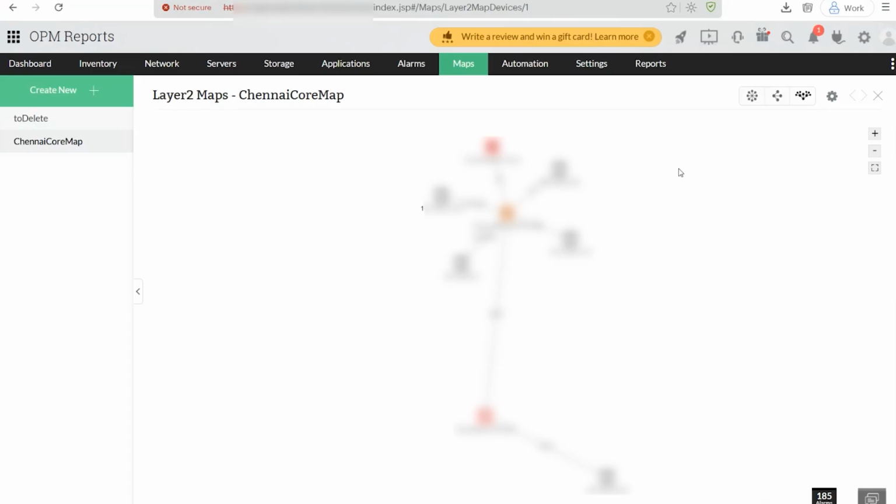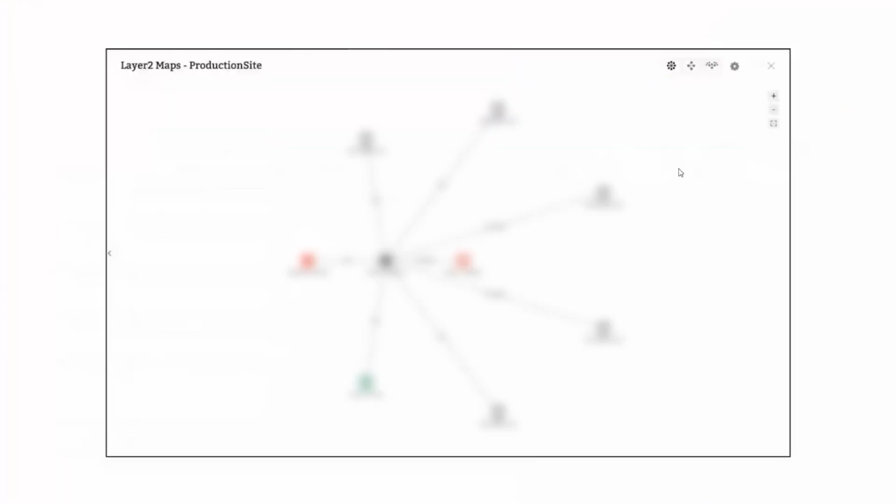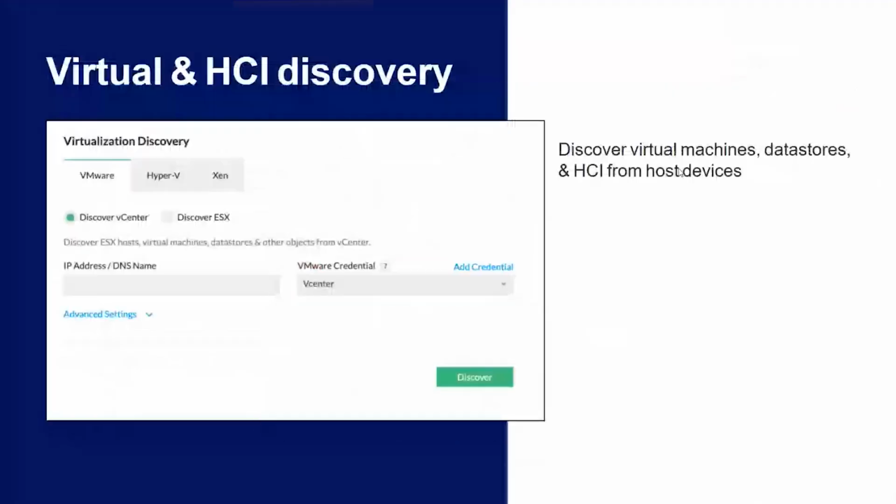So now that we have discussed various discovery mechanisms such as interface discovery, layer 2 discovery, and various types of device discovery, the next setting is the virtual discovery capabilities present in OpManager.